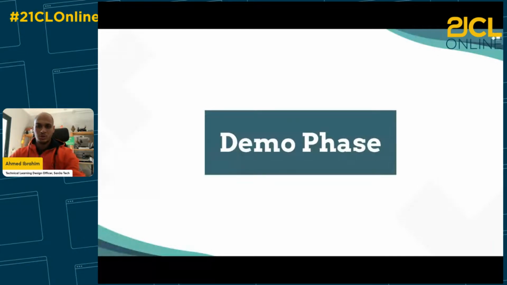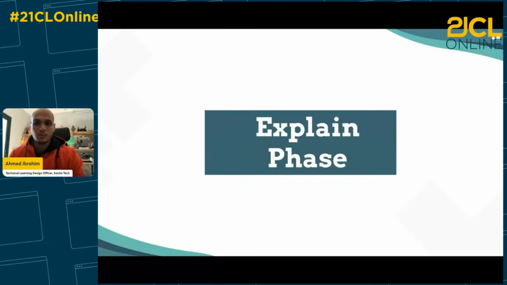After showing the students the current phase demo, we proceed to the next phase, which is the explain phase. The explain phase main goal is to introduce the new programming concept to the students and make sure that they all understand it.